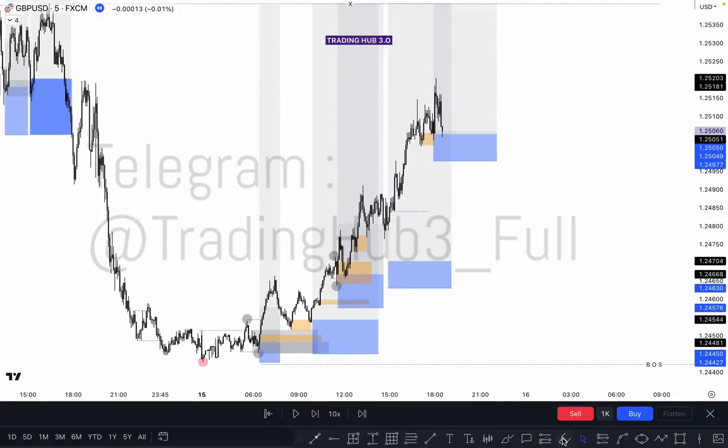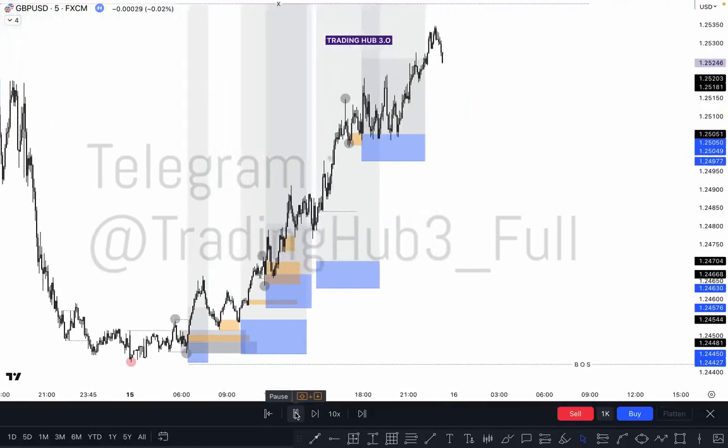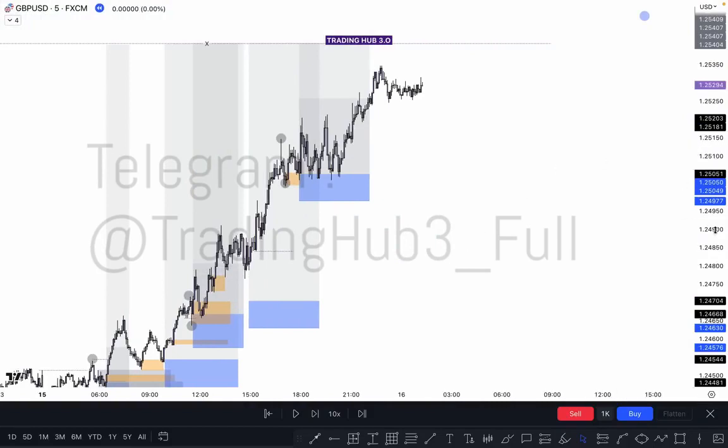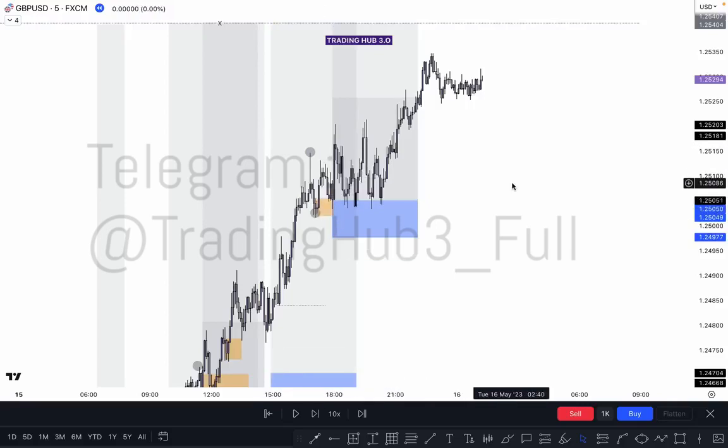So this is our structure, higher high at this point, and this becomes our higher low, right? Now let's see what happened next after this one. Okay, the market continues pushing upside. All right, again, what happened here? Look at this picture very carefully. A higher high is created here, it pushes downside, and breaking this one is called a higher high. Again, you have to wait for it to take out the inducement.